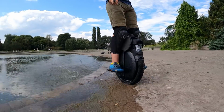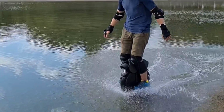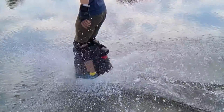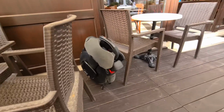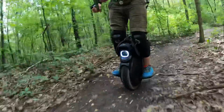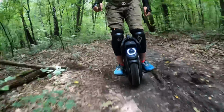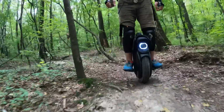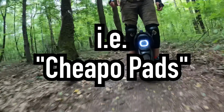They have pretty nice grip tape actually, and yeah, when it comes to features, there's nothing I miss except, once again, the Bluetooth speaker and side RGB lighting. Yeah, that's the thing I miss as well. I also had to add some yoga mat side pads on the wheel because the standard ones were just too slippery and the wheel was too narrow. I couldn't accelerate enough, and I didn't have enough grip on the wheel. So yeah, additional side pads or a different design from InMotion would be a welcome feature. If you don't have any side pads, just buy a yoga mat, cut it into pieces and stick it to the side of the InMotion V11.